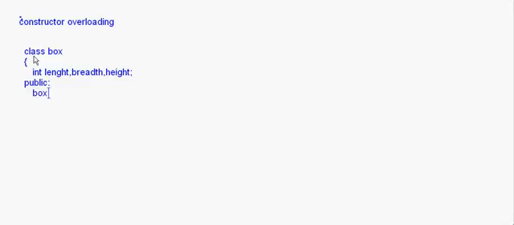Now in this, the first constructor I make is this, and here I write length is equal to 10, breadth is equal to 5, and height is equal to 7. Now this is one constructor I make.